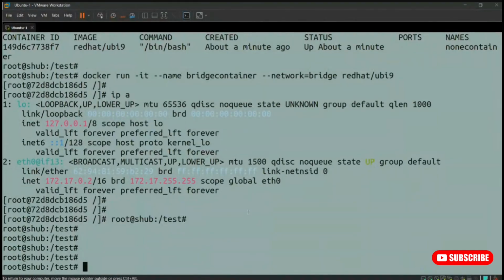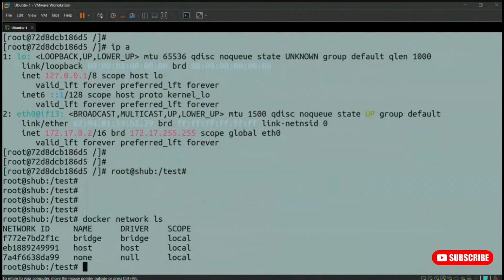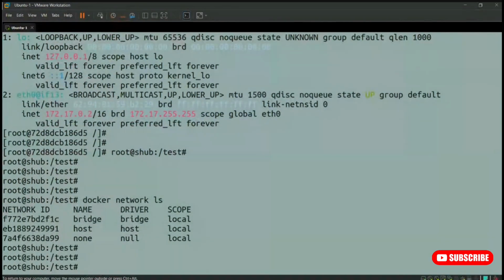So I use this command. First check all the networks in Docker: docker network ls. So we use bridge networking. We already launched a container using none networking. So let's see the Docker bridge networking series with docker network inspect.